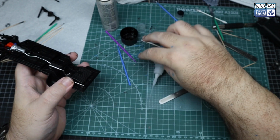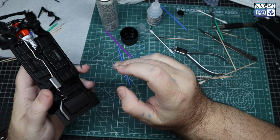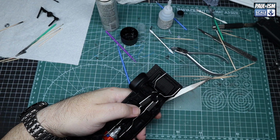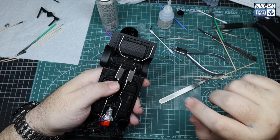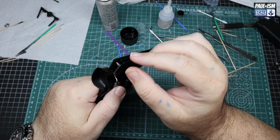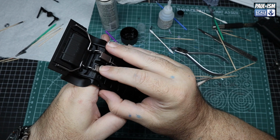Now, obviously, we have test fitted the chassis before. We've had it on with the body on. We know the wheel stance looks about right, so we know that's fine. So, after today, what we're going to do is the interior and then all the glass, the lights and that. We're not far off finishing, so it'll be finished in the next part. So looking forward to getting this one done, and I can't wait to see the rest of the Chevelles.